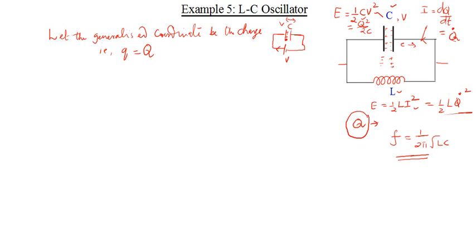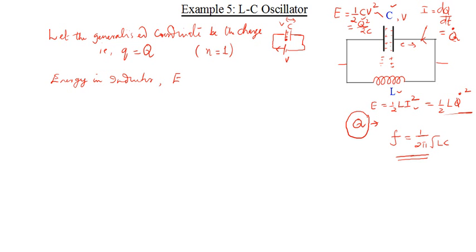Now, as we have seen, we have to form the Lagrangian. The energy stored in the magnetic field of the inductor, for the time being I am just calling it E, is equal to half Li². I have done some background work.